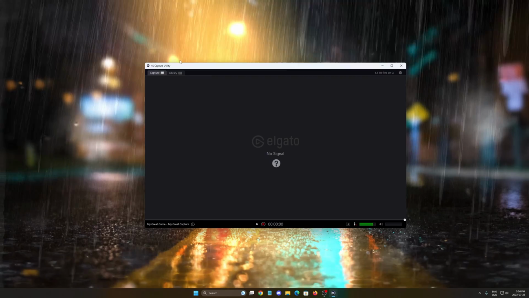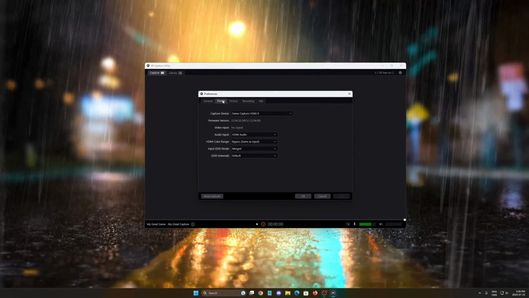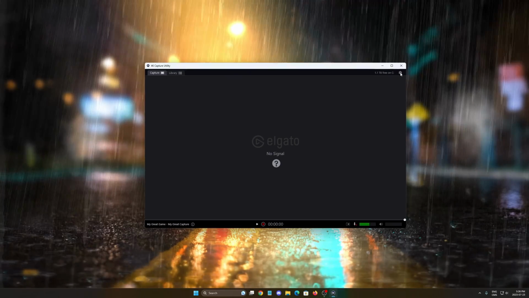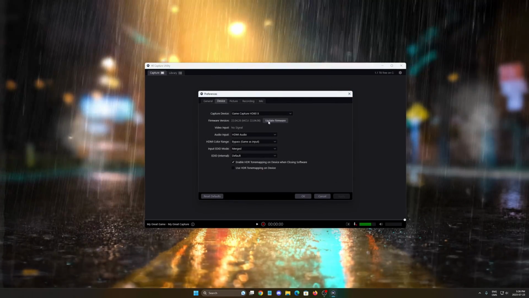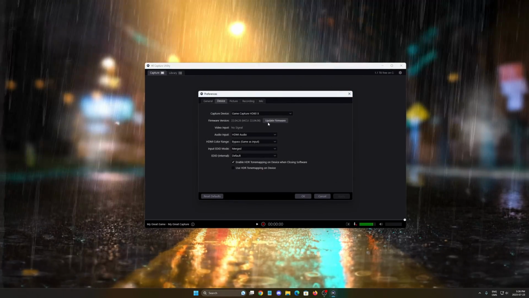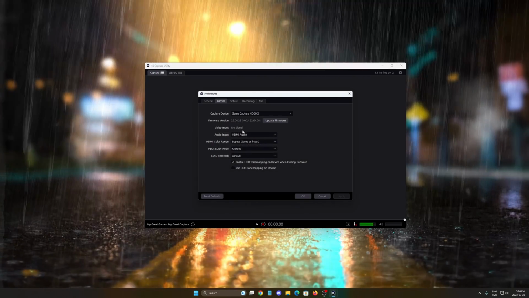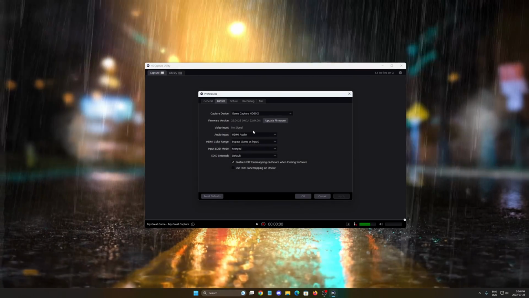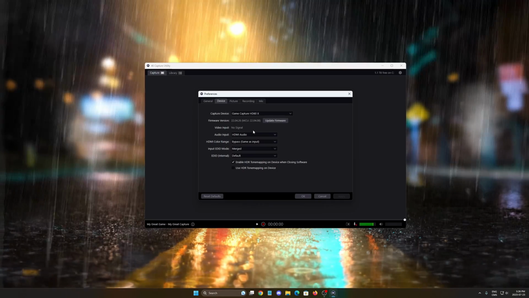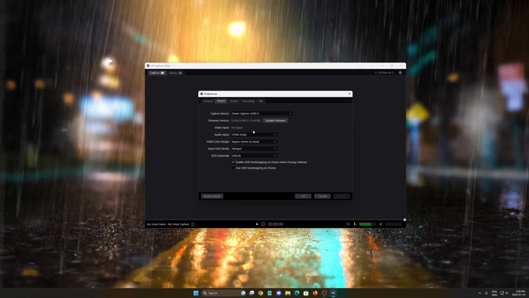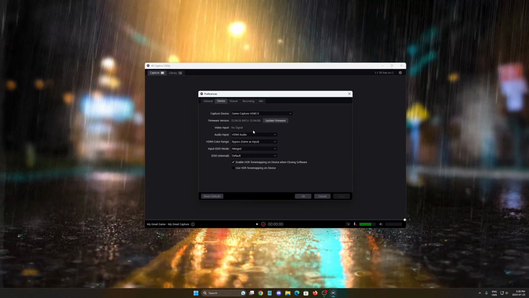Pretty much the same thing with the 4K Utility. If you go to settings, device, you will have a firmware version, no button over there. If you hold Control and left click, now you have the update firmware option that you can press, and make sure that you have the latest version. As I said before, it fixed all my issues with all of the Elgato products. I don't know why they don't give the option to the customer. It's a bit weird for me.